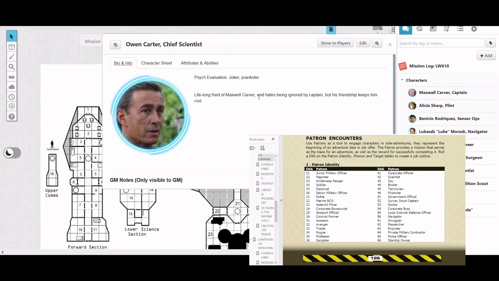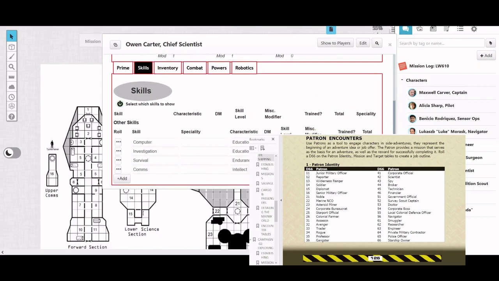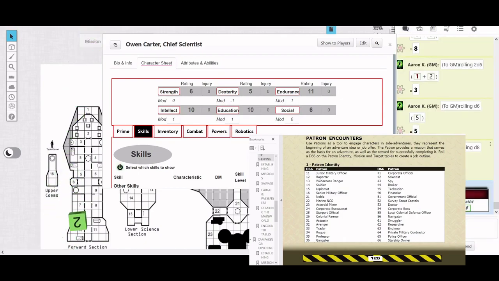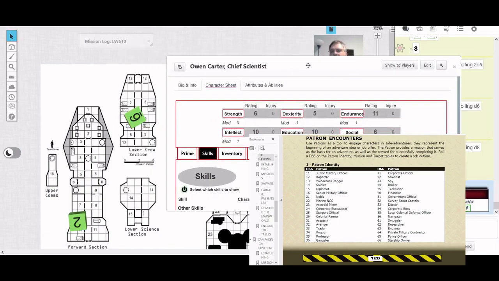So as they're getting ready, Owen has made sure his stuff is ready to go. He has a list of his equipment, his experiments, and she approaches him during one of the breaks while they're getting ready to finally try to take off. And I'm just going to have him make a social check. And she's pretty friendly, so I'm going to give it a +1 DM. She's trying to be friendly. Holy smokes. 8.